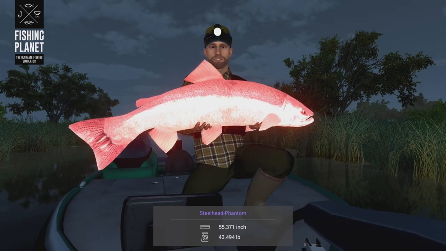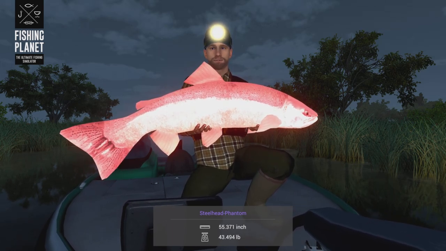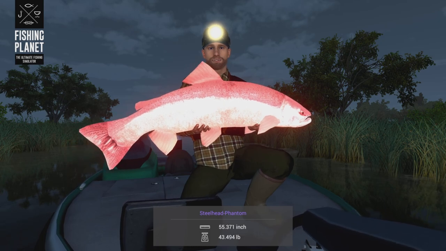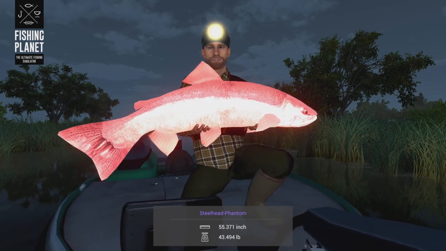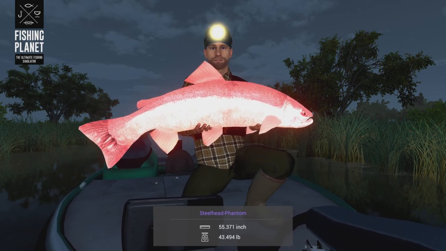I think the Steelhead Phantom prefers to stay lower, below the water top or midway, with the stop and go retriever.